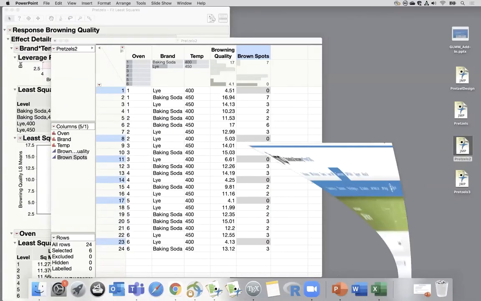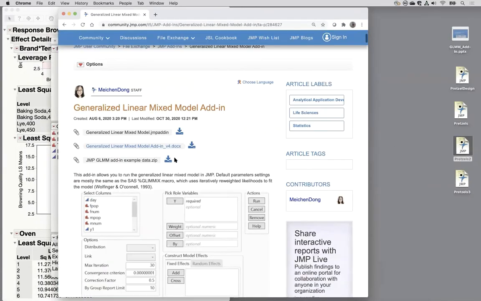If we go to the web page, this is the thing we want to download, the .jump add-in. This document is going to give you all of this information so you can consult it later. And the example data, if you wanted to use any of these example data sets, you can download that as well. We just need the add-in because we're going to use our own data, this pretzels data. So we click on this button, and it downloaded for me, and I'm using Chrome here as my browser. It just puts it right here. It might put it in your downloads folder.